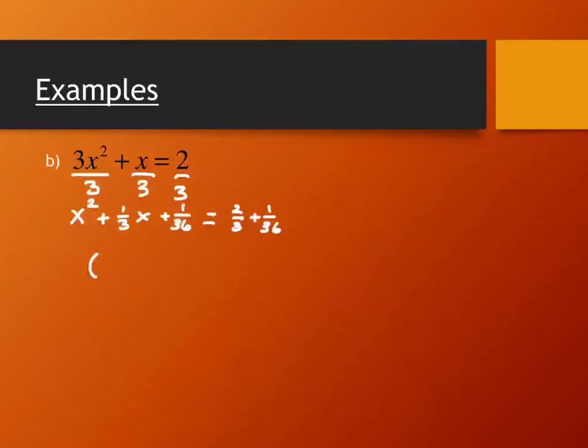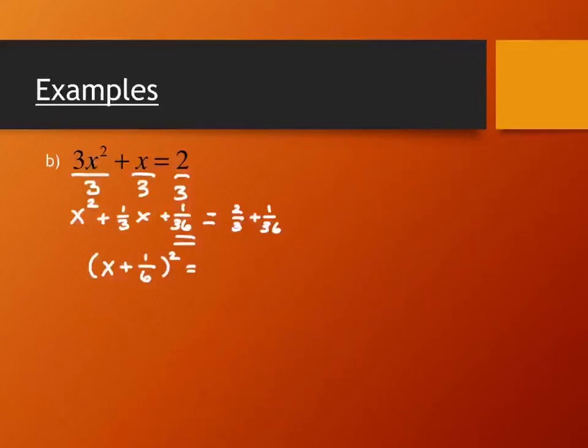Now, this looks ugly because we're dealing with fractions and so forth, but on the left-hand side, the factoring is still always very simple. It's x. I keep the sign of the middle term, which would be a positive, and then I either take the middle term divided by 2, if that's easiest, or I take the constant term, 1 over 36, and I square root it. Either way, I'm going to get a 1/6, and then don't forget the square on the outside of this.